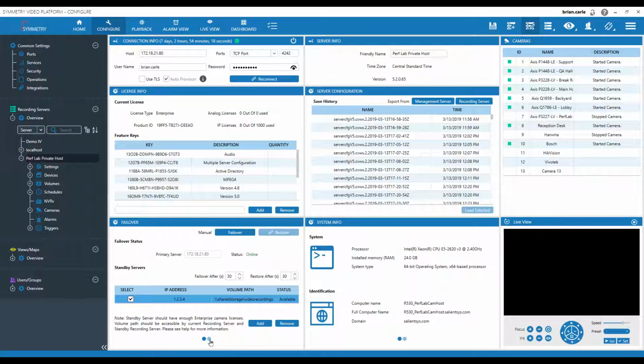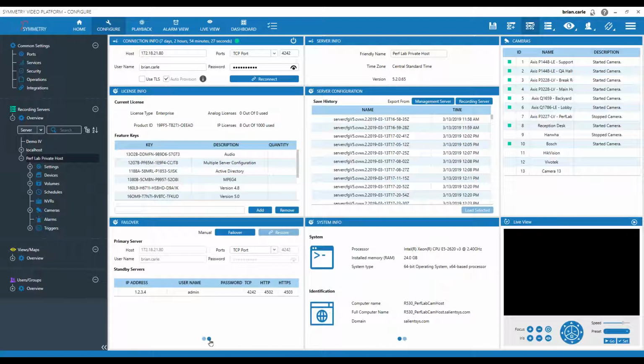In fact, there's a lot of capability built in here. There are scenarios under which, let's say your primary server goes down, and you need to restore to a physically different server, maybe with a different IP address, a different license setup. So I can come over to this tab and restore to a different server by specifying that over here. I may have physically replaced that server, maybe have a different IP scheme, different credentials. You can specify all those details here and basically restore to a brand new server if that ends up being your situation. So, a very well thought out feature that is built into Symmetry CompleteView Enterprise.